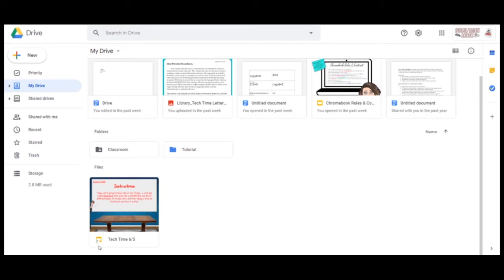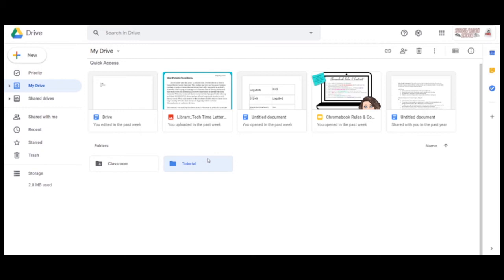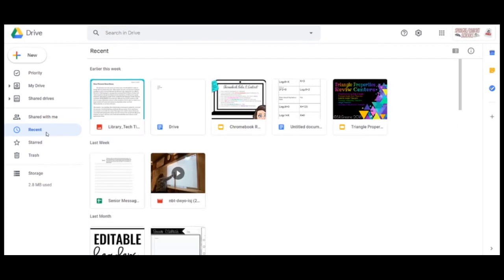And I can tell instantaneously that it's been shared with me because of this little arrow icon that's hovering over the Google Slide icon. That just indicates that it's been shared with me. But now I don't have to go into Shared With Me every time I want to look at it. I can still organize where I want it. I can place it wherever, and I still have access to it. The person who originally created it can still edit and update it, but now it's assimilated itself with my files and folders.